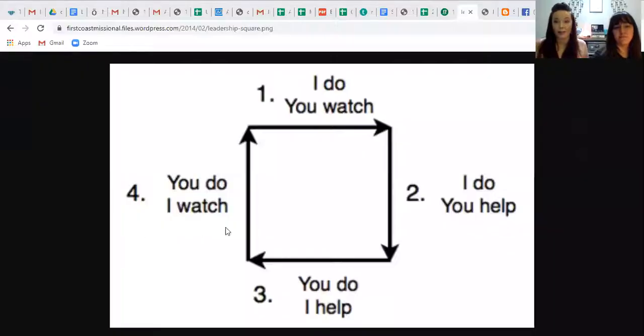So absolutely. And so by the time we get into L4D4, this is you do and I watch. And if we're talking in terms of Jesus, I mean, he's watching from heaven, that's for sure, right? He has empowered us with the Holy Spirit. We have everything that we need, all of our spiritual gifts. He has left us the manual, right? Everything is duplicatable in doTERRA. It's the New Testament, right? So everything is there in that manual.